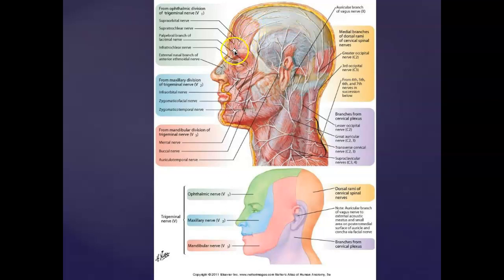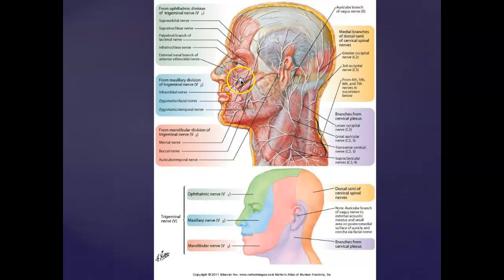The supratrochlear nerve is going to come out that supratrochlear foramen, and it's going to travel up that forehead medial to the supraorbital nerve this way. And then you've got these external nasal nerves coming out this way. These are actually going to come out from the orbit and travel onto the dorsum of the nose. Now, all of those, supraorbital, supratrochlear, and external nasal, these are branches off of that ophthalmic division of cranial nerve number 5, the V1, of cranial nerve number 5, the trigeminal.